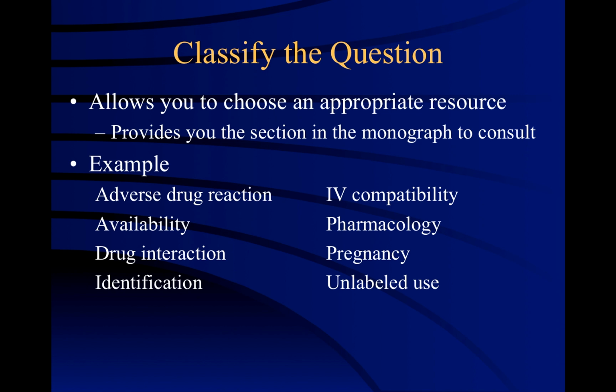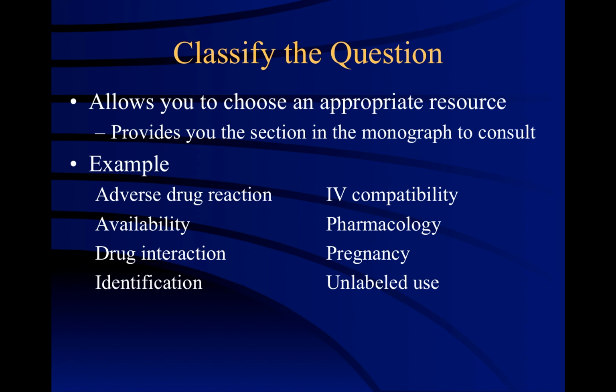Our next step in the systematic approach is to classify the question. Once you determine the true question to be answered, you need to classify the question. There are resources to use when beginning your search. Classifying the question helps you determine where to look for an answer. You should begin your search with tertiary resources, followed by secondary and lastly primary. Once the question is classified, you have a better idea of what resource to use.